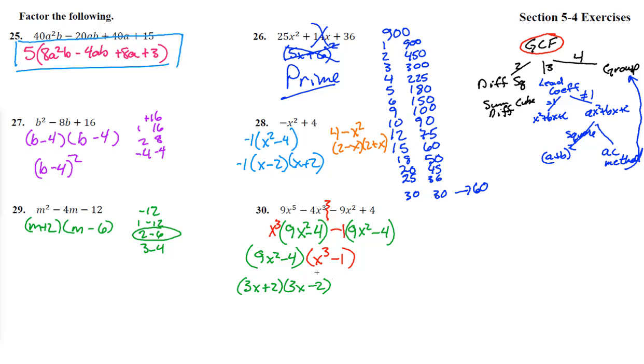Now the other one is a difference of cubes. So this is x cubed and this is 1 cubed. So we actually need to have x minus 1, and then what's the rest of that? It's huge. X times x squared will give us the x cubed. 1 times 1 will give us the 1, and the one in the middle, the magic maker in the middle, is opposite sign plus 1x.